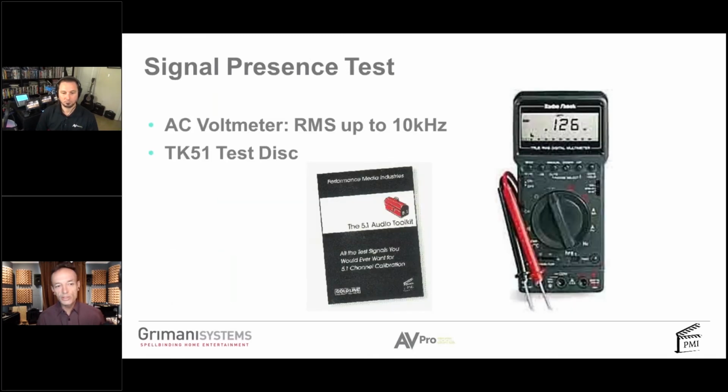Here are the tools: what's called a TK51 test disc and a voltmeter, any decent RMS voltmeter. This happens to be something Radio Shack made and sold many years ago. I think they still have them. But you can actually buy one from our friends at Amazon, from an unknown source somewhere, for $7 or $8, a very good, usually yellow or orange, cheap plastic thing. That's a true RMS voltmeter that's good up to 10 kilohertz.